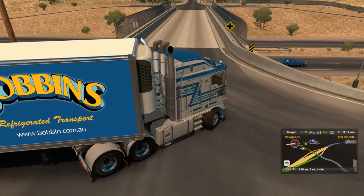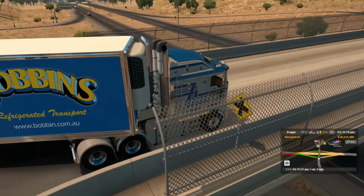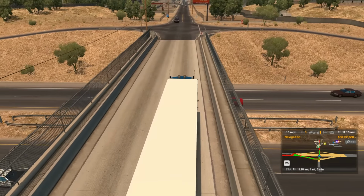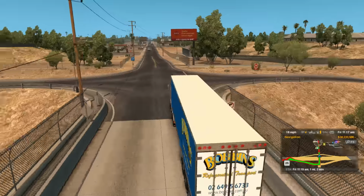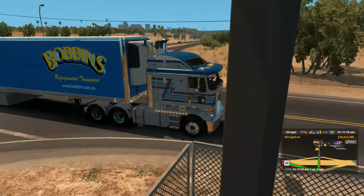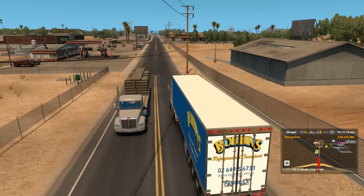Also, one other thing. This is, I think, the newer version of the K108. I wasn't finding the stack option. There's only two options for stack, straight stack or curved, like you see here. But in order to get to it, being over here on the driver's side, it wasn't showing up. So I'm going around in circles, and finally I come over here to this side, right about here, and the stack option shows up. So keep that in mind.